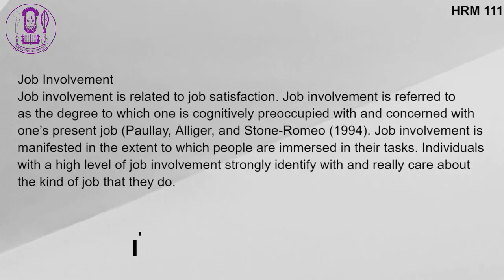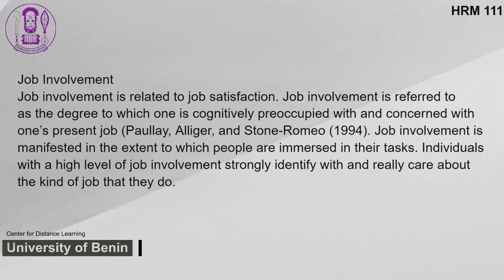Job involvement. Job involvement is related to job satisfaction. Job involvement is referred to as the degree to which one is cognitively preoccupied with and concerned with one's present job (Paul Lee, Alliger, and Stone Romeo, 1994). Job involvement is manifested in the extent to which people are immersed in their tasks. Individuals with a high level of job involvement strongly identify with and really care about the kind of job that they do.